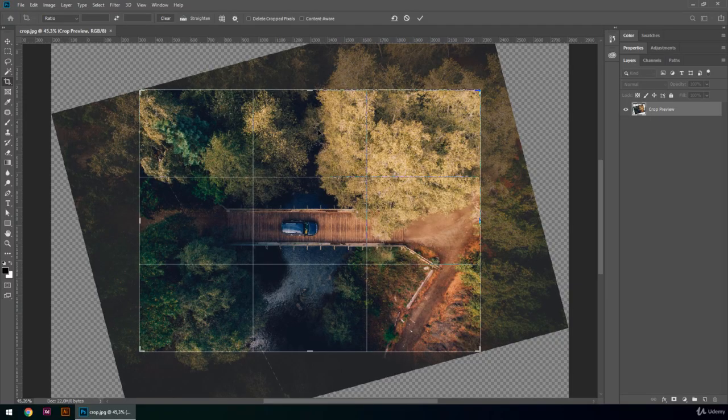This is fantastic stuff. The result is nearly perfect. But notice the greyed out area outside this region. That's going to be thrown away by Photoshop, but it's a shame because I love this forest background. Here's what we can do.